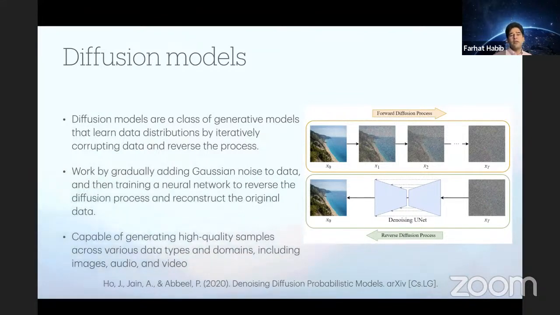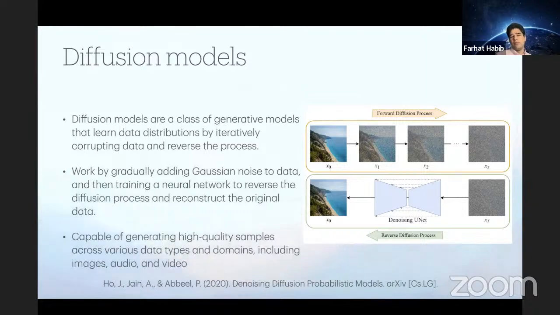So what are diffusion models? Diffusion models are a class of models where the model learns a data distribution by iteratively corrupting the data and then learning how to reverse the process. So diffusion, as you know, is simply a process where you can take a data point and corrupt it using, say, a Gaussian noise. And eventually, if you do it a large enough number of times, you end up with pure noise. So the top row of the image here indicates a forward diffusion process. So you start with a clean image, you add some noise, you keep adding noise until you end up with an image that is indistinguishable from the data. Now, what you want to do is to learn how to reverse this process so that, given a noisy data set, you are able to recreate the original image back. So you have the reverse diffusion process.